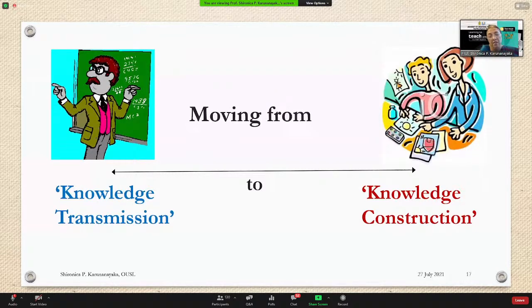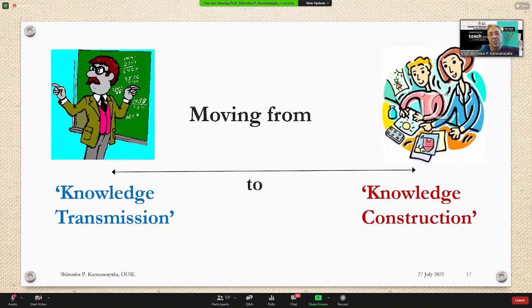Now, can I ask some of you to tell me? I would like to hear some voices actually, rather than the chat box, if it is possible for you to respond verbally.